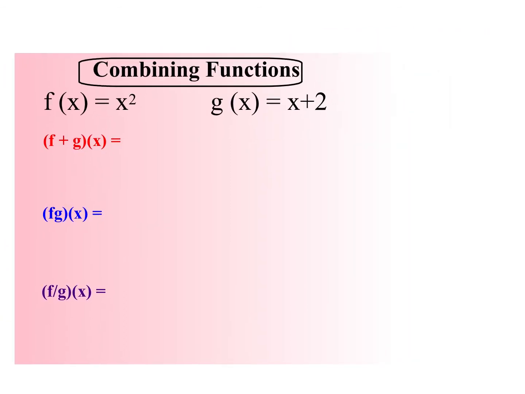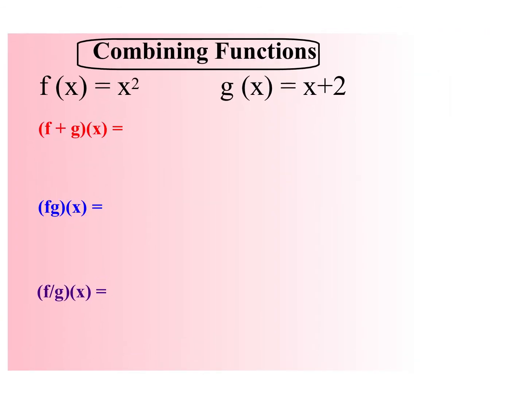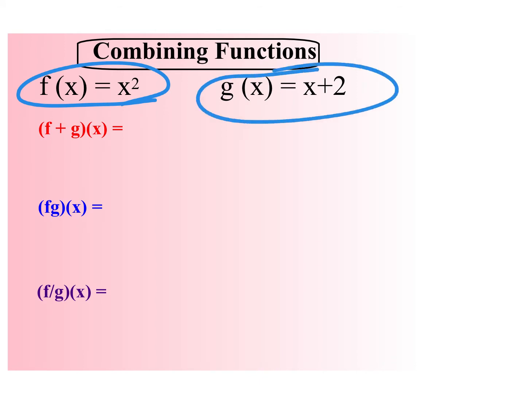Okay, back to this. Combining functions. Here's x squared. Here's x plus 2. If I just add them together, it is as easy as you would think. That plus that. X squared plus x plus 2. The end. Super easy. Okay? It's the domains of these things that get complicated. But we'll deal with that in a minute.